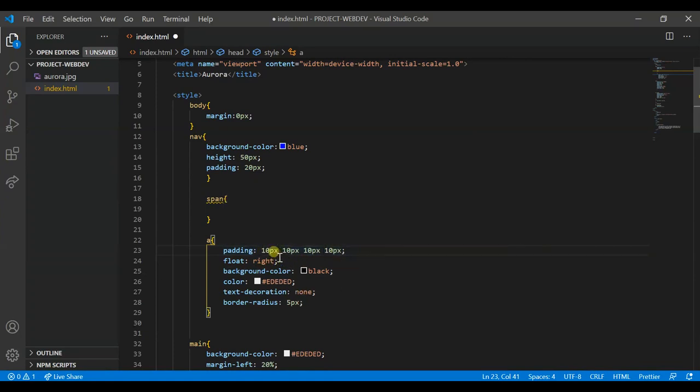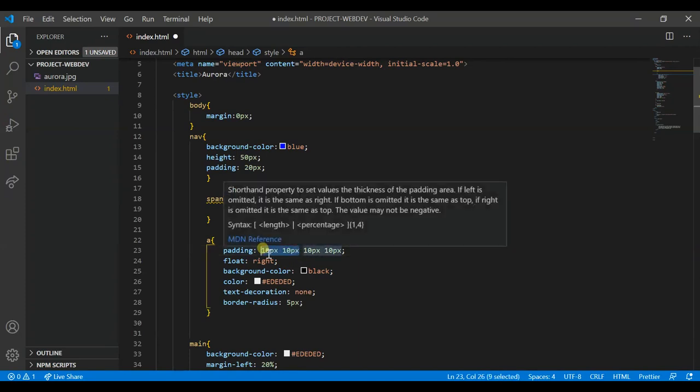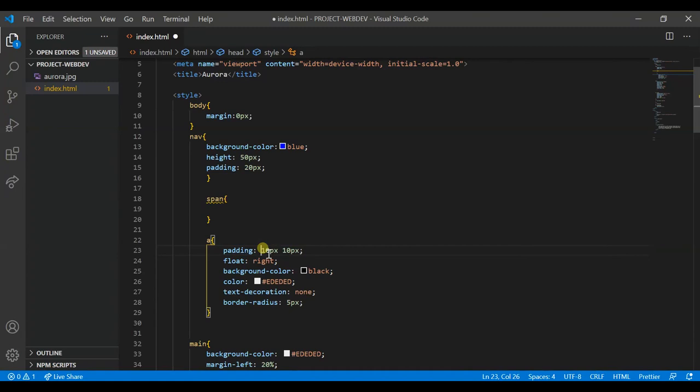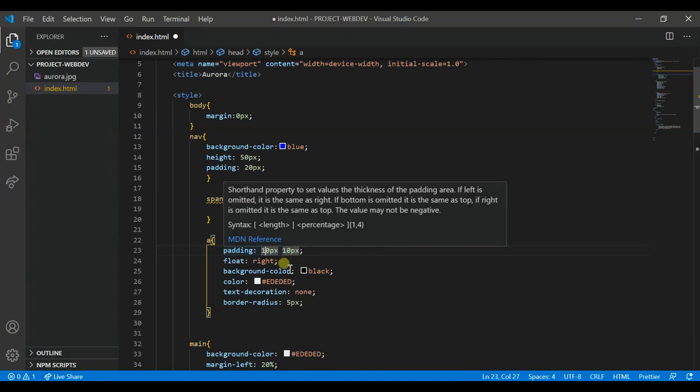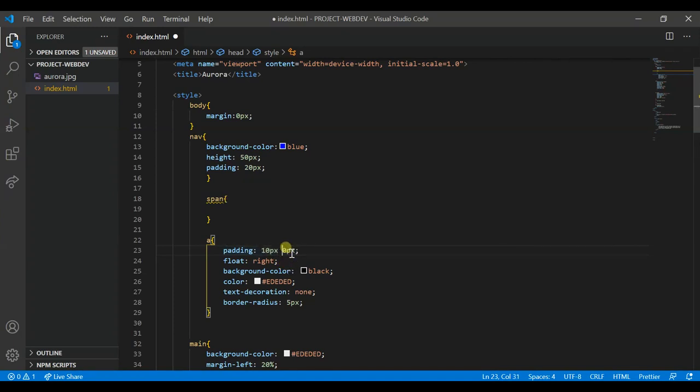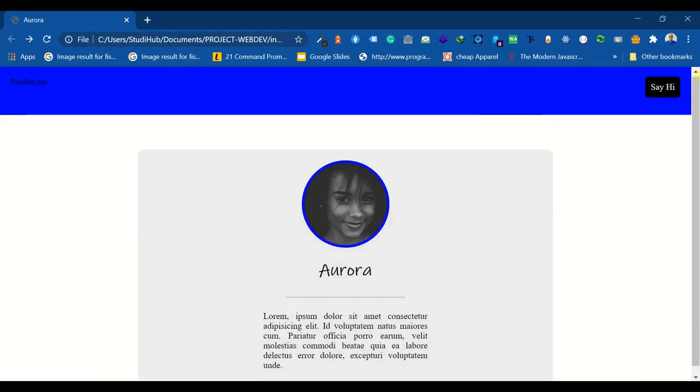So what I want to do now is I want the top and bottom and the left and right to have different amounts of padding. So this first of all is the top and bottom. I want the top and bottom to just have 10px of padding, which is okay. And I want the left and right to have about 20px of padding. So watch what happens. The top and bottom will remain the same, but the left and right will increase. So let me refresh. Yeah, left and right have increased, and they just increased here.